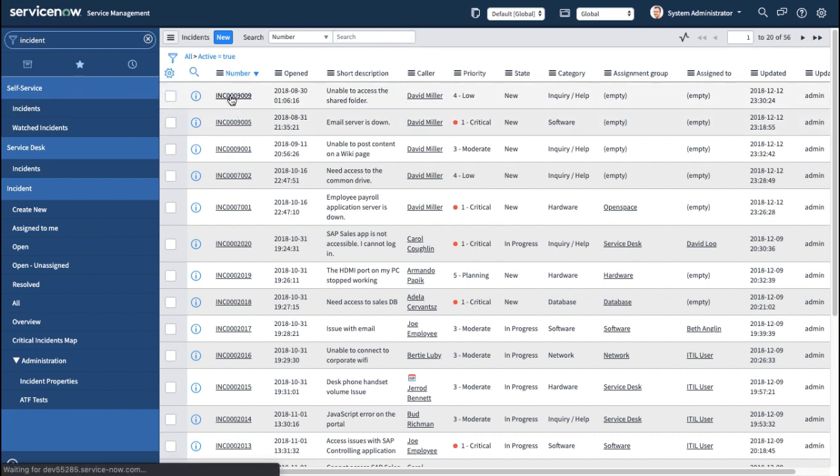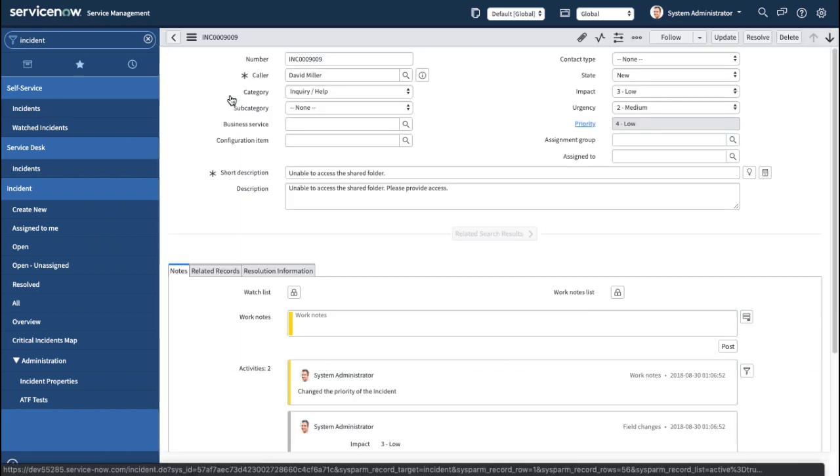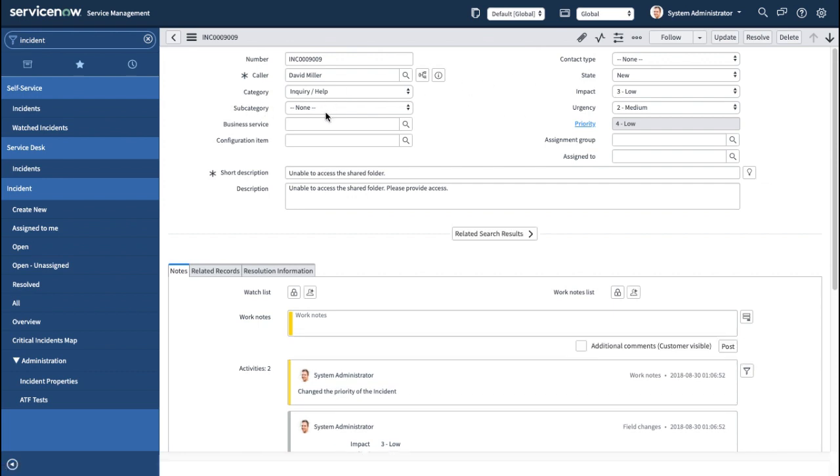So I'm opening this incident now. This time it will not push the data. So the form has already been loaded, and you can see it is not pushing system administrator, that means the current logged in user name, into the caller field. And the reason behind it is that we used that new condition: if this particular form load is a new record, then only it would push that data, else not. So this is the first use case of client script.